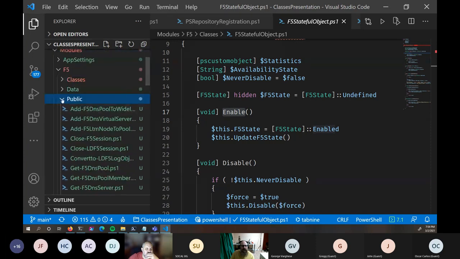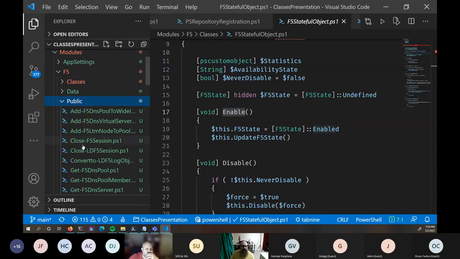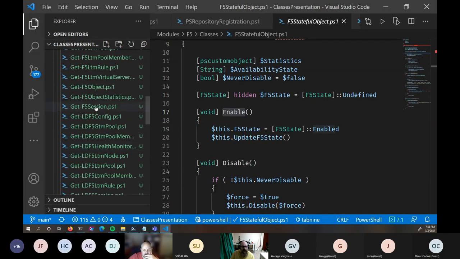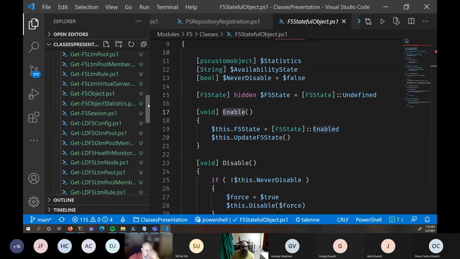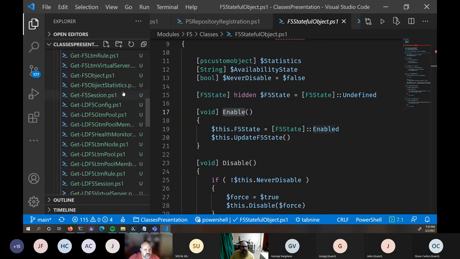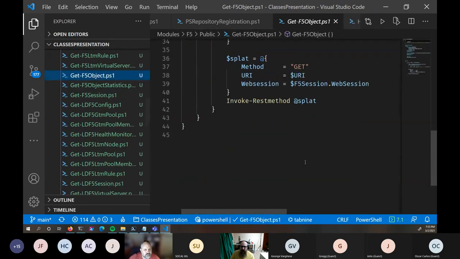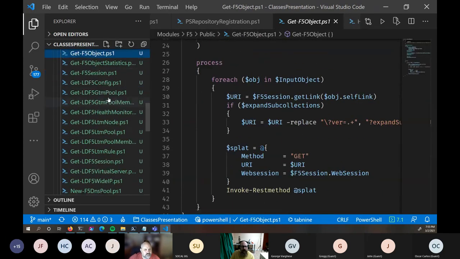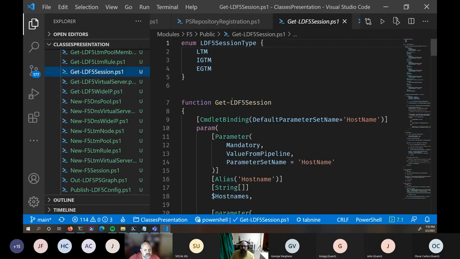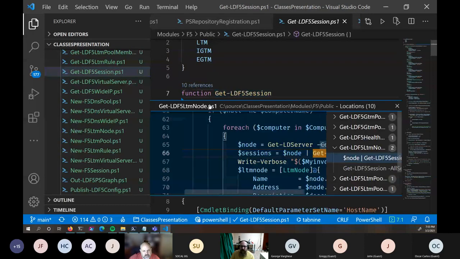So what I can do now is, my get function is ugly. Where is that function? Where's this reference at?